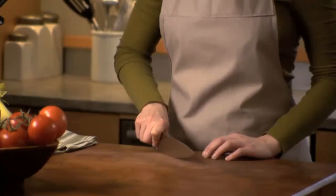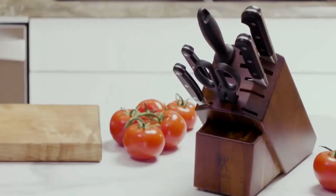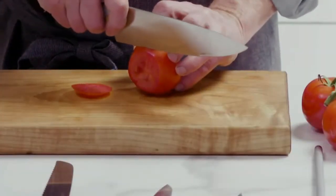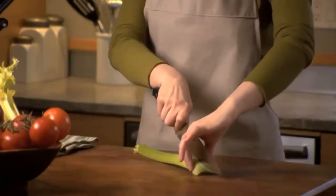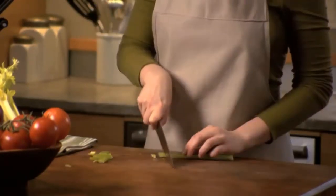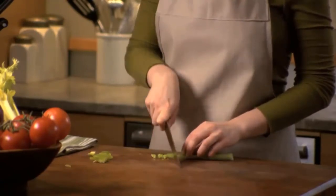The first thing you need to know about these two popular knife lines is that they are made in different countries — one in Germany and the other in Japan. One has a thicker blade than the other, but it's not just thickness that makes an excellent chef's knife. It comes down to quality manufacturing materials like steel type, heat treatment process, blade hardness consistency both before and after sharpening, edge geometry, shape, and more — all of which contribute to the overall performance of Henkel's knives.